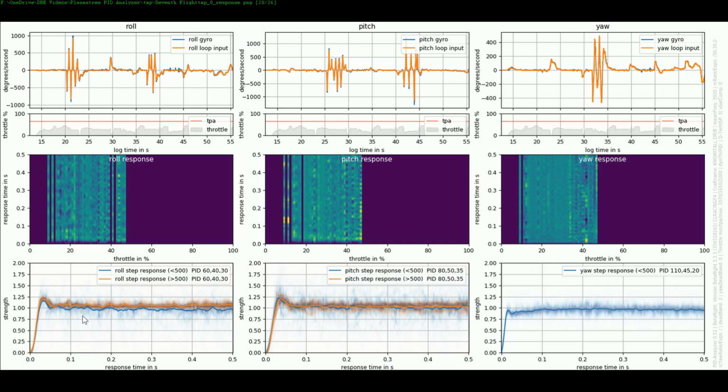Ultimately, how it flies will be the final determinant. But we're starting to get there. We're seeing a bounce, and there's no rebound here. It's just coming right to the line. And so that's kind of good. I kind of feel like maybe I go a little further on pitch.